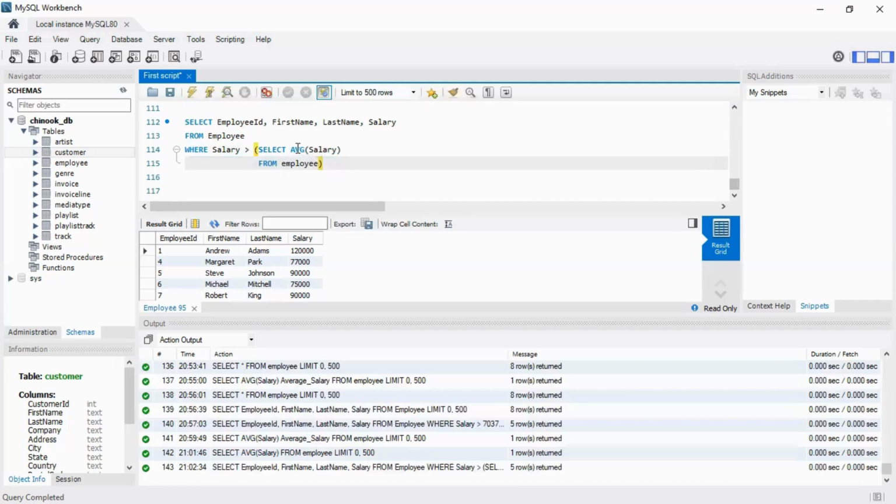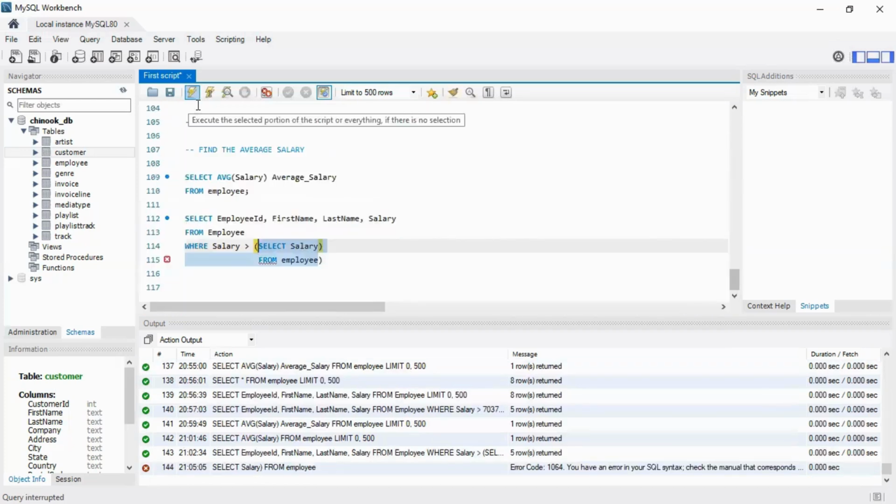If this is supposed to give us a table, for example, if I come here and put just salary, it's going to throw an error because it's not possible. Select salary from this table gives us a table. If I run this one, it is an error. But if I select salary from the employee table, it's going to give me a table.